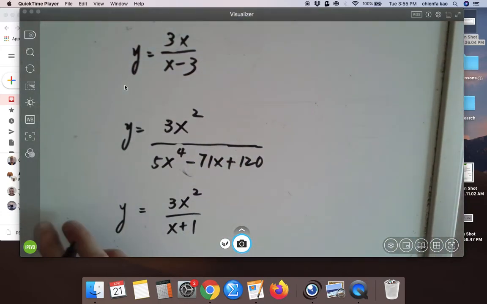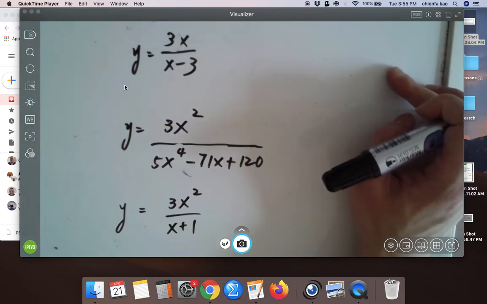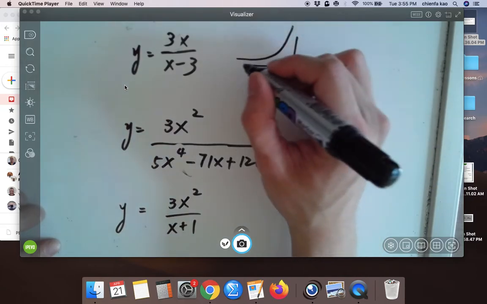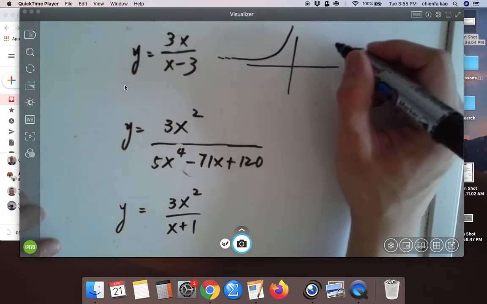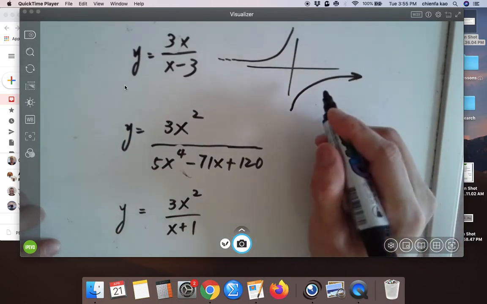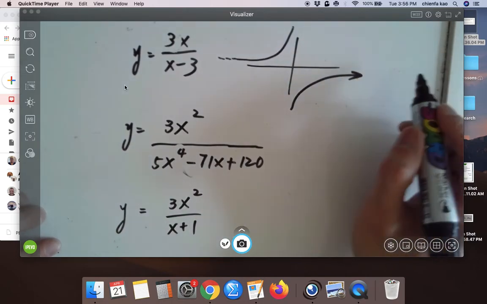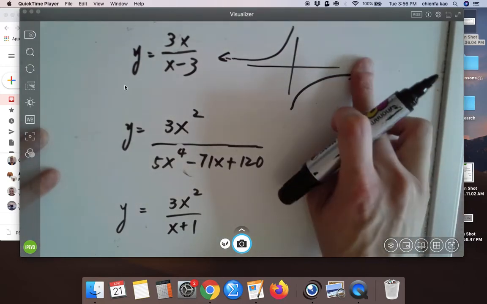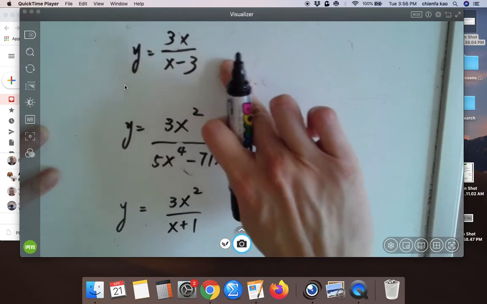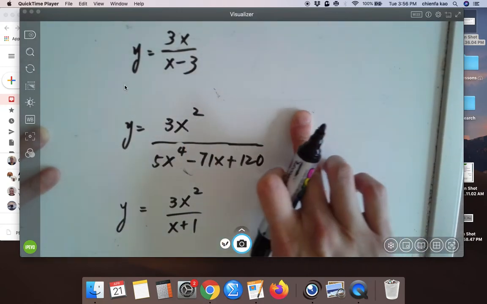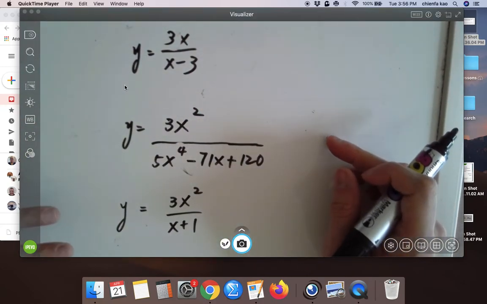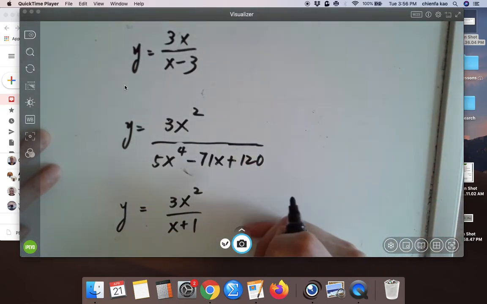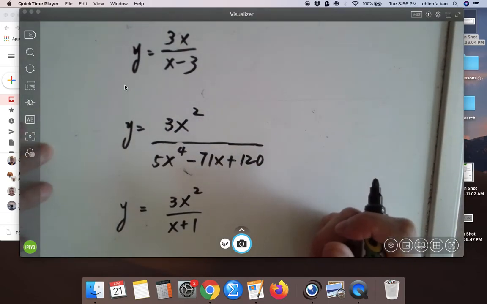But for the horizontal asymptote, it's talking about what happens if you look at the graph, for example, like this. What will this line approach when x gets really, really large or when x gets really, really small? Okay? All right, now, how do we find horizontal asymptote? It's easier than you think, but let's go over the 3 scenarios where it could happen.